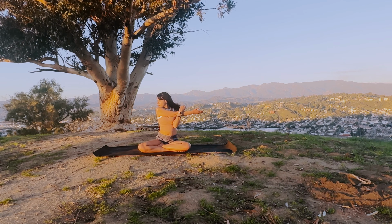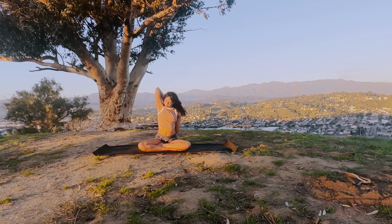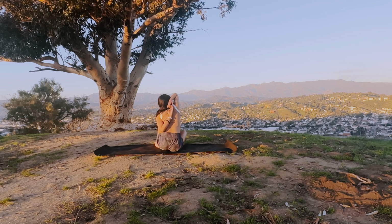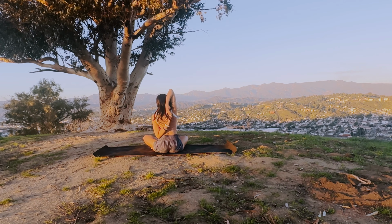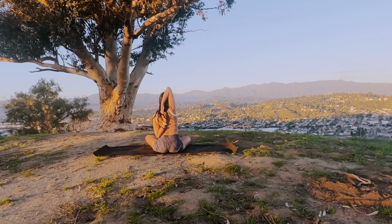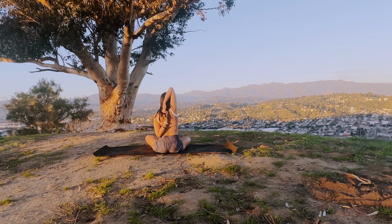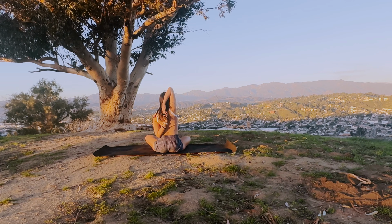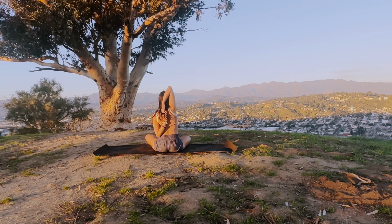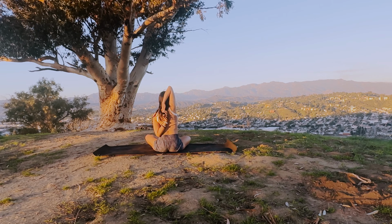Release. If you'd like, come into a child's pose. Otherwise, you can try this great stretch for your back, shoulders, and chest. Whatever feels most comfortable for you. Follow along. Switch sides.